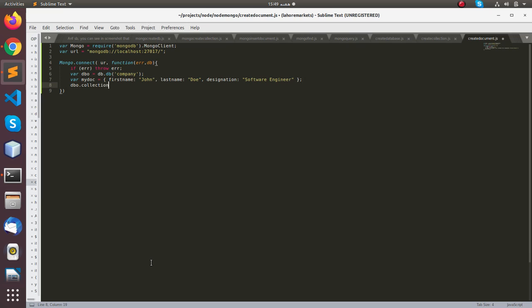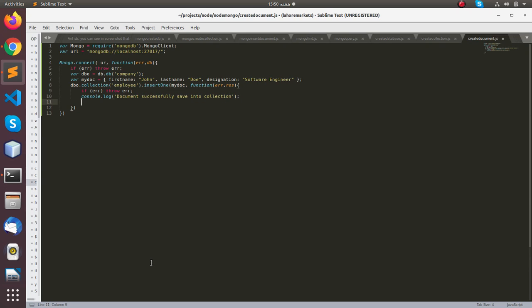db.collection. So the collection name was employee, and insertOne, and here we give the name of the document, function error res, and if error, throw error, console.log document successfully saved into collection.